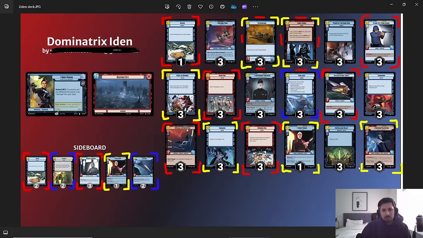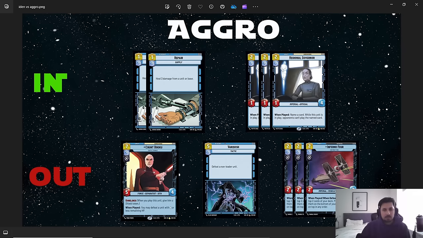And here you have it, the card-by-card analysis. So now we're going to talk about the different matchups for the deck, starting with the aggro matchup. The aggro matchup is by far the most difficult matchup for this deck.